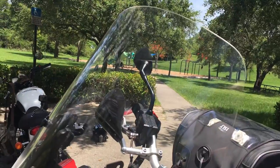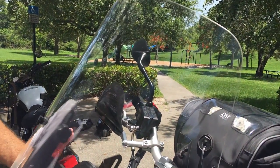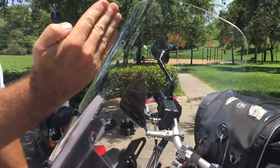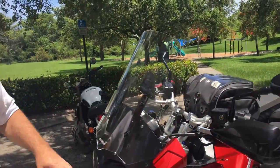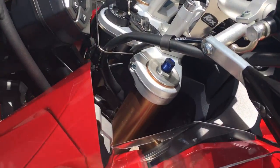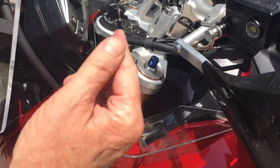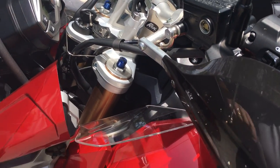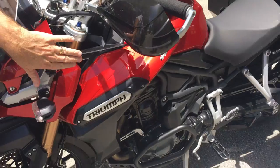This piece moves with the existing Triumph adjustment, and then it also moves on the black bracket additionally. I also added winglets — these little winglets help deflect air and keep it from coming around and blowing up under your helmet. So between these two things, it's a lot more comfortable at highway speeds, though still not quite where I'd want it to be.